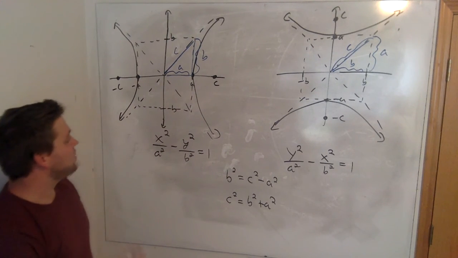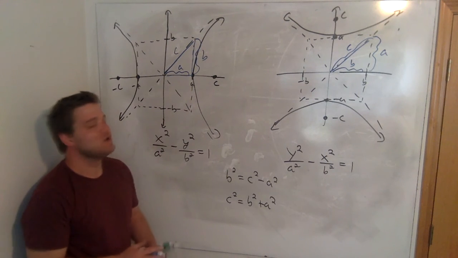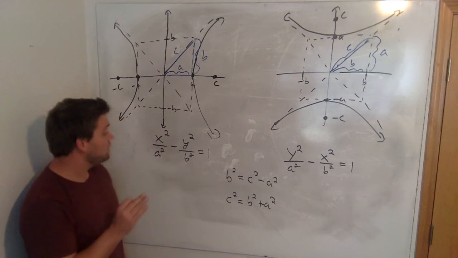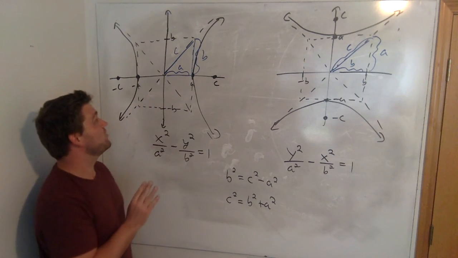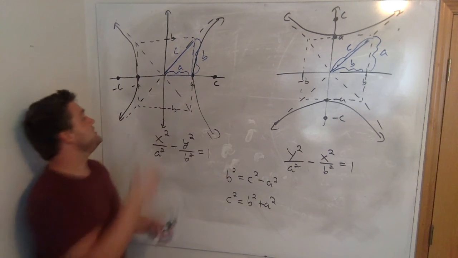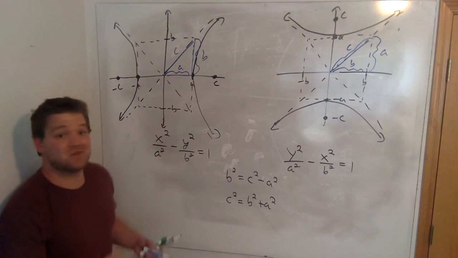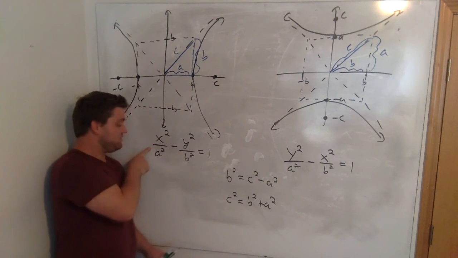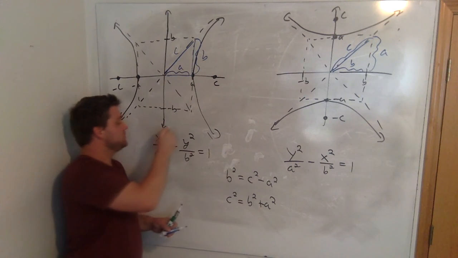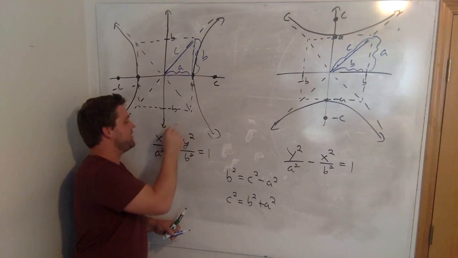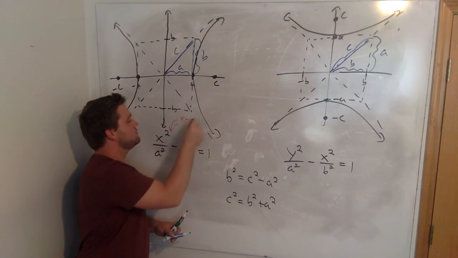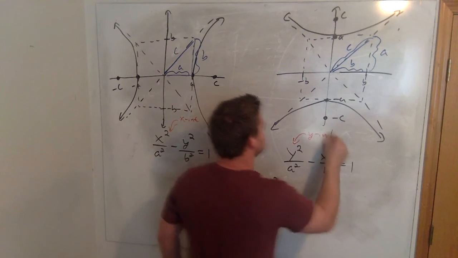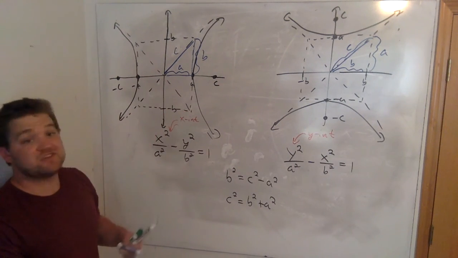So this is all I have to talk about in this video. We've hopefully answered a few questions. In the next video, we're going to be doing a lot of examples, but let's summarize everything that we've learned so far. What do the A's tell us? The A's tell us about the x-intercepts or the y-intercepts. This one will have x-intercepts, there's no minus sign on it. This one here will have y-intercepts.